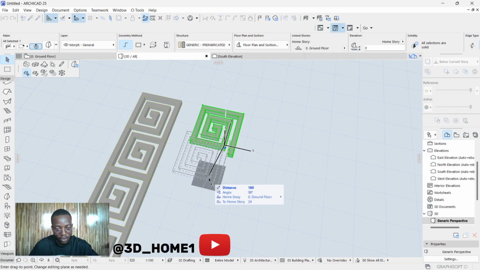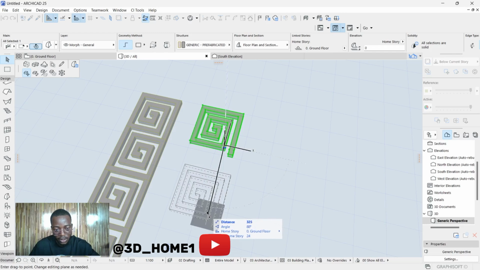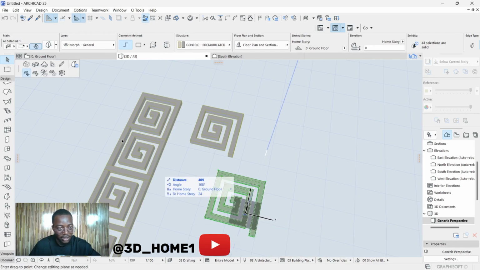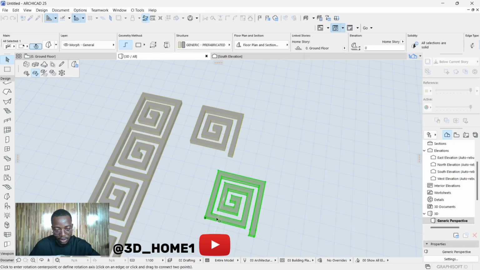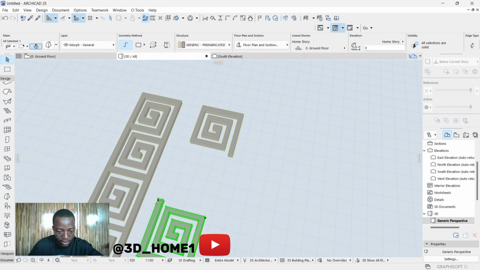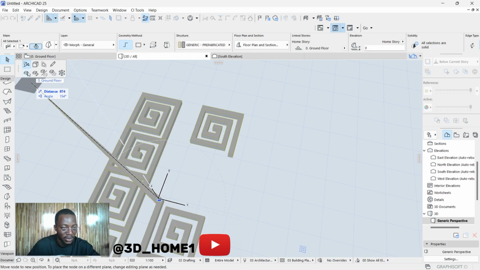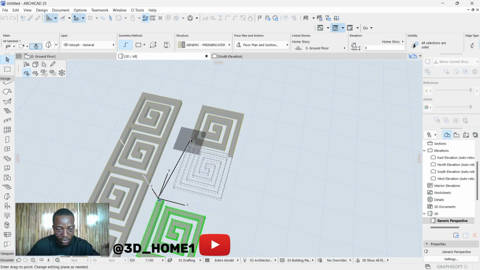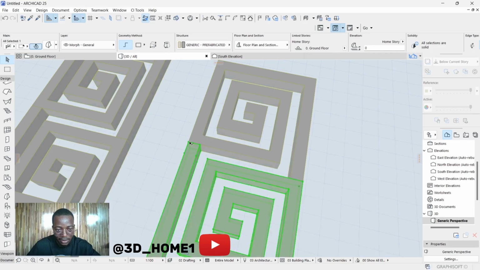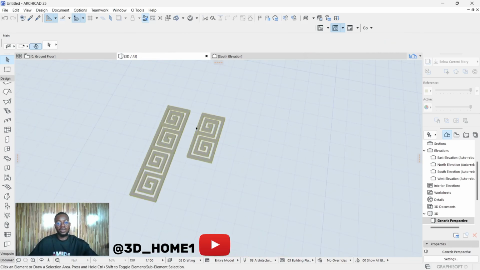Tap your control to activate copy, then click it. Let's just drop it here first. Then we'll rotate this particular module. Rotate this one like this. Let's rotate it this way. Then select this point. This time I'll be moving it back to this other point. This is the move tool, also known as drag. So move it to this side and click. You can see we have the same thing now. So this is the first one.